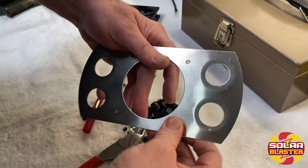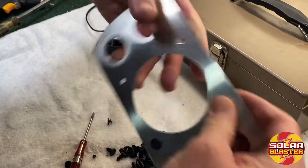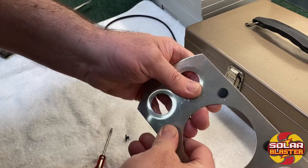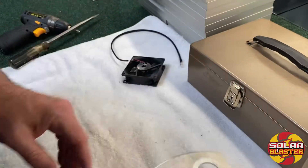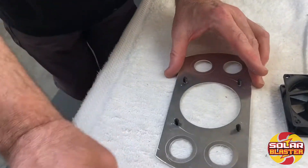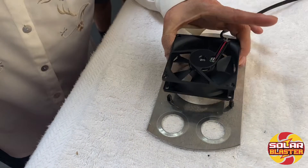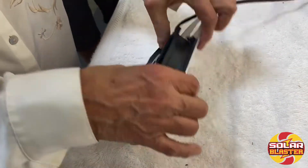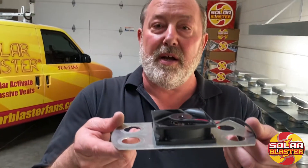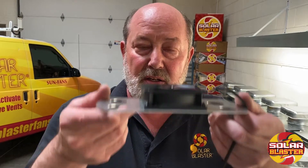We reinstall the Christmas tree clips and we'll bring Tammy in to put the fan back on the platform. When you do this, remember the configuration of the wiring and put it back the same way you took it off. In that amount of time, we've replaced the fan on the platform — then just go back in, reinstall it into the vent, and you're good to go for another 15 years.